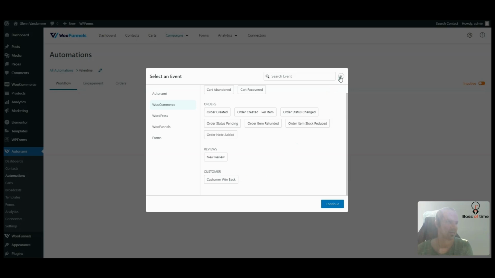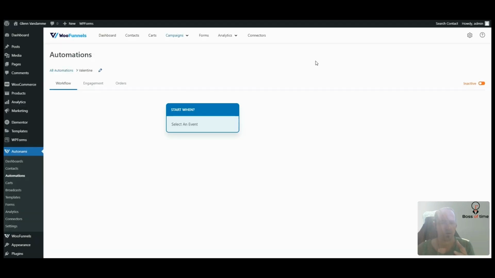Like I said before, it will give you a faster return on investment, and I'm pretty sure it will save you a lot of time, because there are a lot of those automation tools. For example, I use Encharge as well, but not for my ecom, for my B2B businesses. Those funnel builders, there is the real gold. And all the other stuff, the WooFunnels part, yeah, the gold is in how good the template is. But in here, this is something new, something I haven't seen, not this deep. So I really think you should take a look at WooFunnels. But if you look at WooFunnels, skip the part of the funnel builder. Of course, have a look at it, but mainly look at the Autonami part, because there is the real gold.